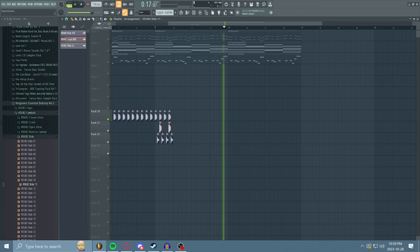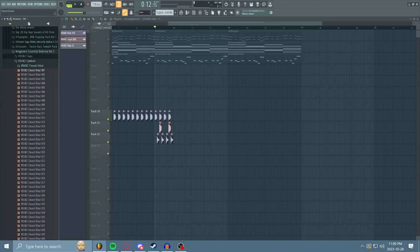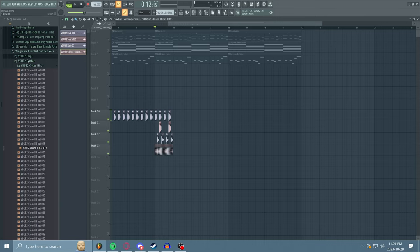Next, I want to add some hi-hats. Not open ones, closed ones. Kind of like this. I like these kind of hi-hats. For this one, I'm going to go like this. Yeah, it's going to be fast. It's going to go like... and boom, you have drums.